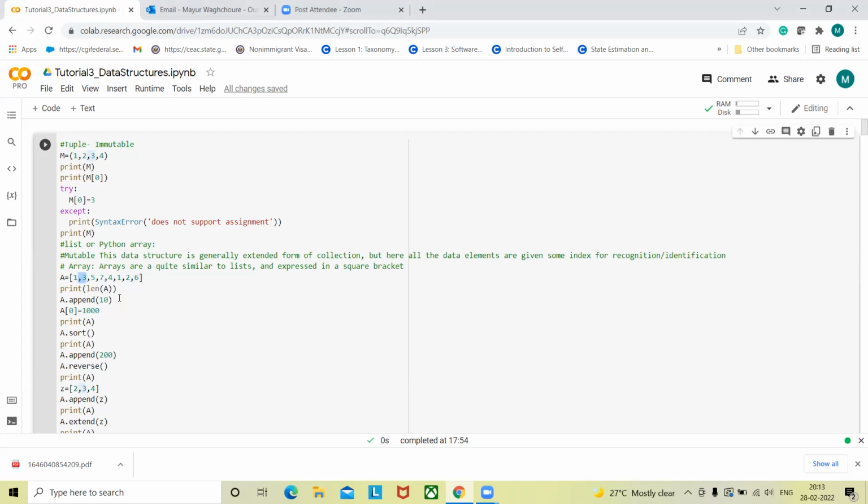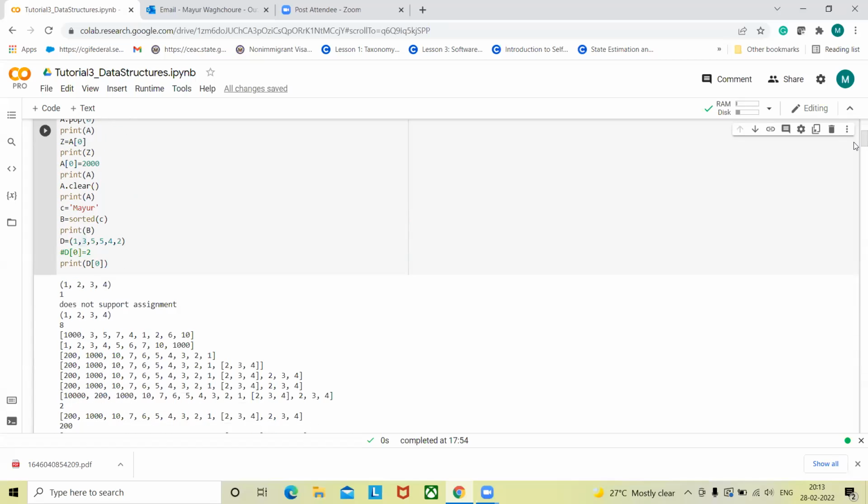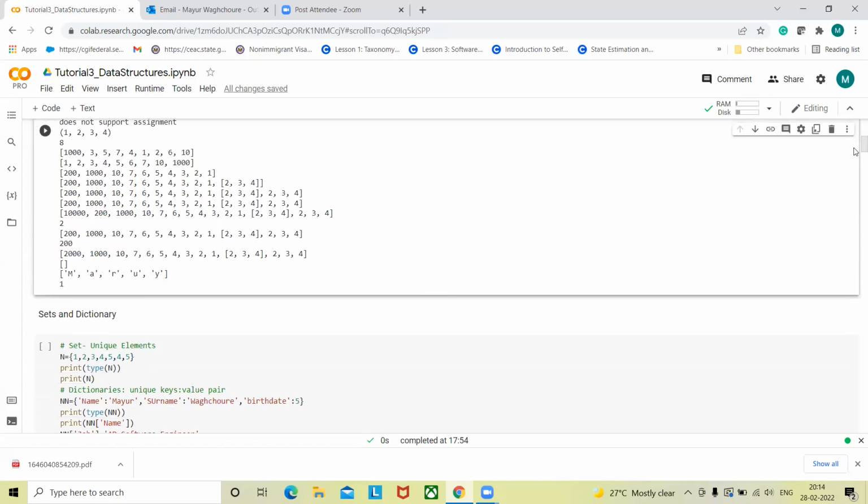Related to the list or array, there are certain methods available in Python. Like we have the append function, the extend function, the sort function when it comes to numerals, and then we have reverse. Using these methods, we can do certain operations on this list kind of data. Okay, then we have non-linear data structures, called set and dictionary. I'm just talking about the Python inbuilt libraries available for this kind of data structure. So then we have sets and dictionaries.